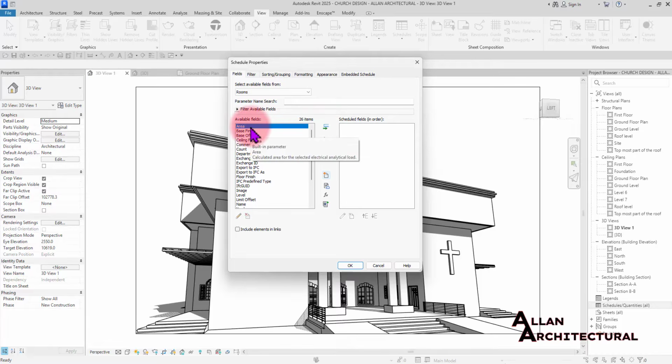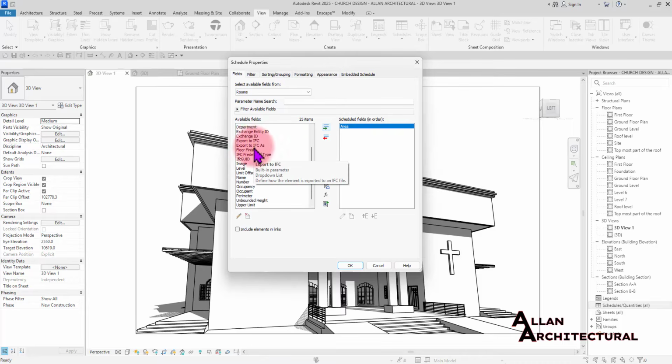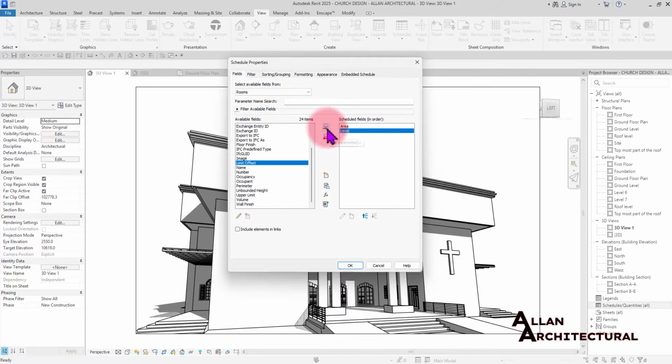All right, so definitely I want to have the area of all of those rooms, so I'm going to move this in here, and let me scroll down and see what we can also add to this. Definitely I want the level on which that room is. If it's on the first floor, if it's on the ground floor, I definitely want that as well, so I'm going to move that also in here, and then it comes into the schedule fields. So this is what Revit is going to work with. The available fields are just for you to be able to choose what you want to schedule, and when you get into the schedule fields, this is what Revit is going to work with, since I have moved that from the available fields into the schedule fields.